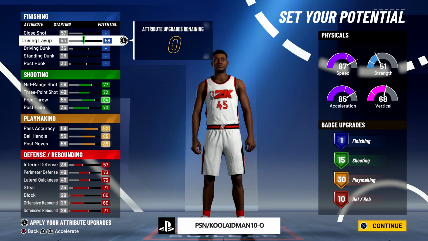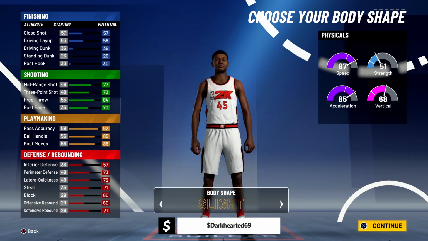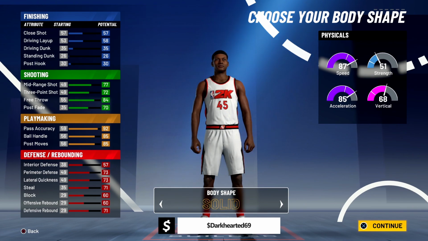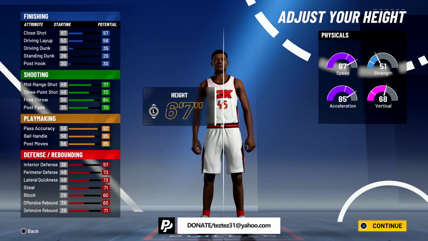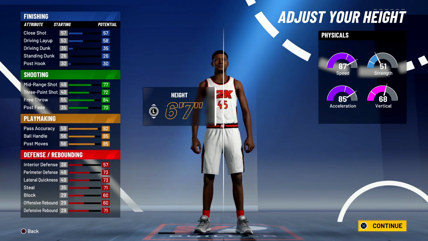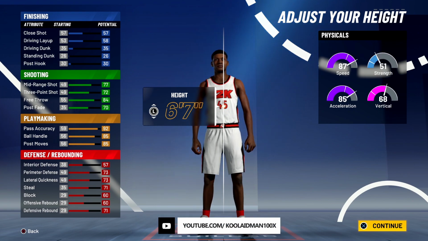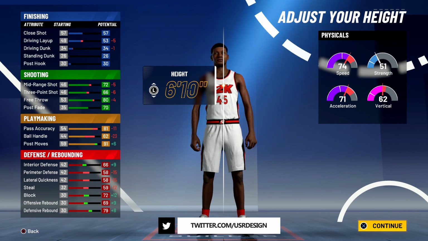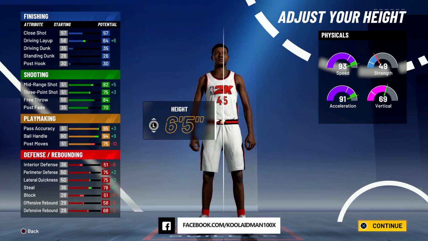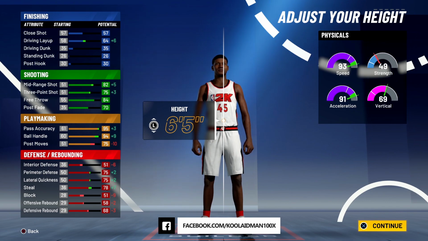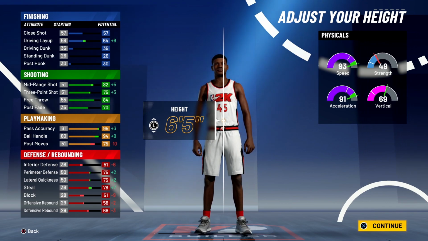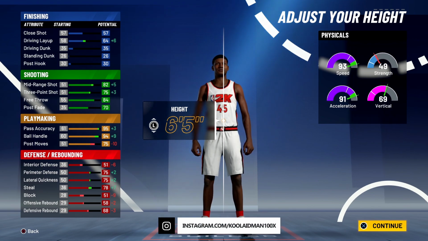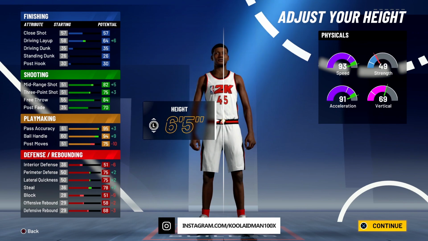And drag it down. Okay. So now body type doesn't make any sense, so I'm gonna go towards that in the future as well. So what we really want to focus on is the height. When you're using the height within 2K21, height affects your attributes and your speed. It affects your attributes and also your physicals, the physical being of your MyPlayer. So when you go higher, you see the minuses actually drop down and add to it. When you go lower, you see it adds to certain attributes and lowers certain attributes. And also it affects your physical and other things as well. Speed and acceleration, strength and vertical. As you can see, vertical change, acceleration change.